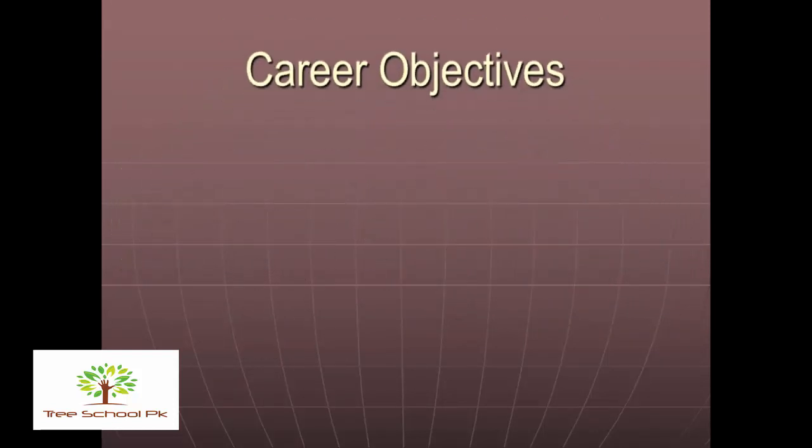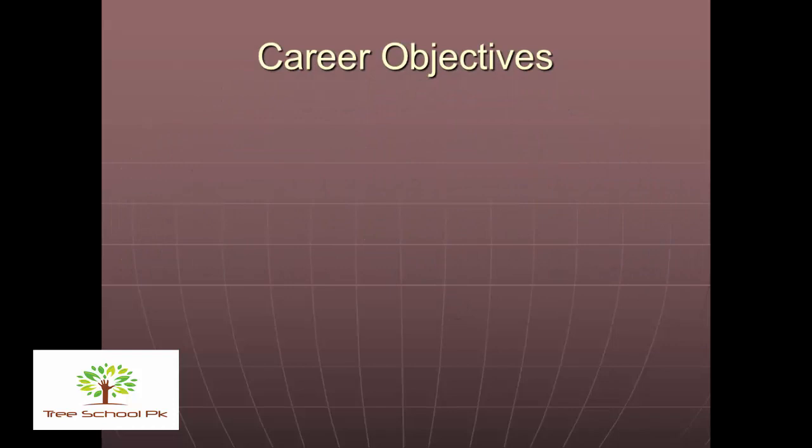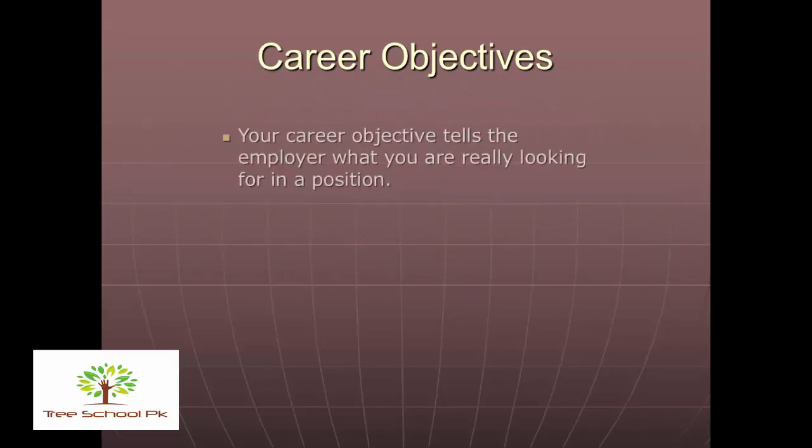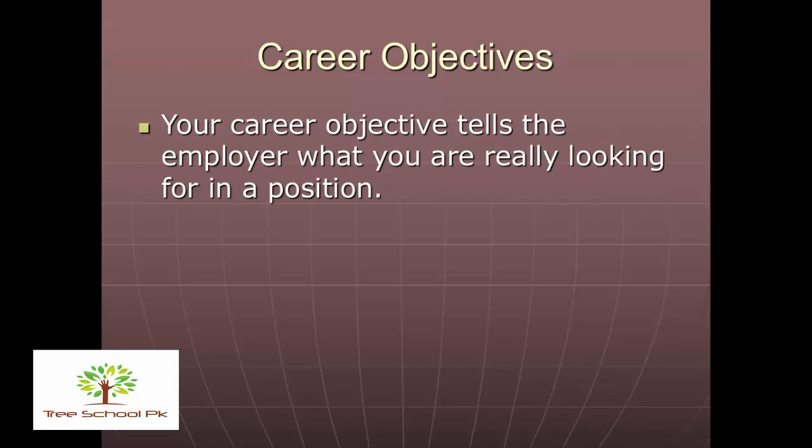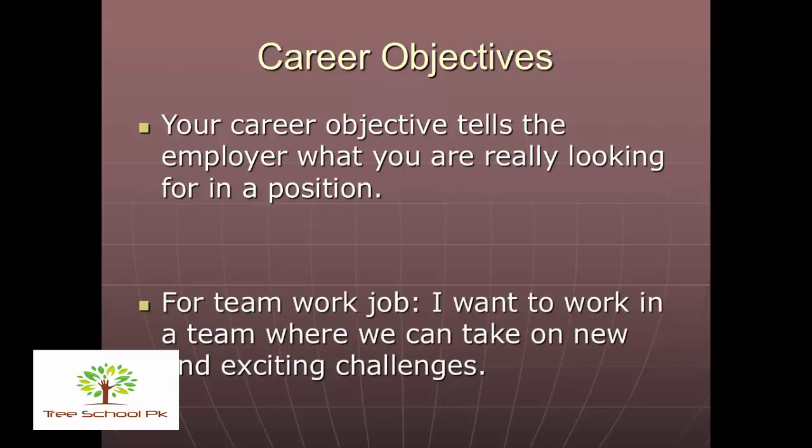Next one is career objectives. What are the objectives you want to gain during jobs? Your career objective tells the employer what you are really looking for in a position. For a teamwork job, for example, I want to work in a team where we can take on new and existing challenges, etc. You also write your objectives as a teamwork player and as an individual: what you want, what you know, and how you will improve the company.